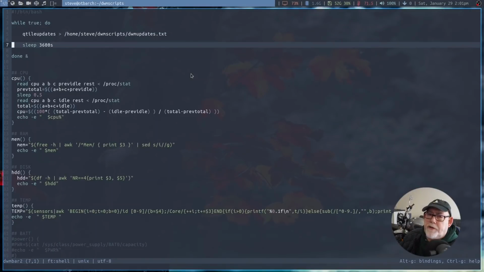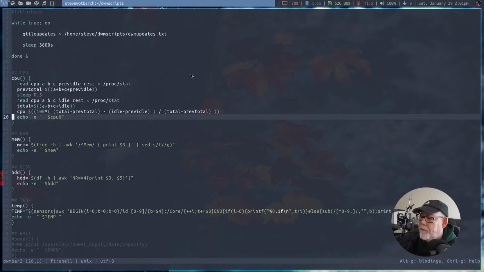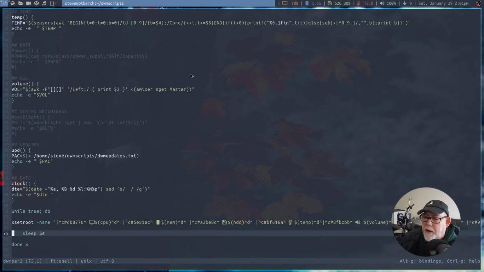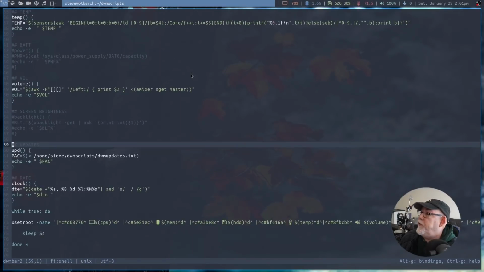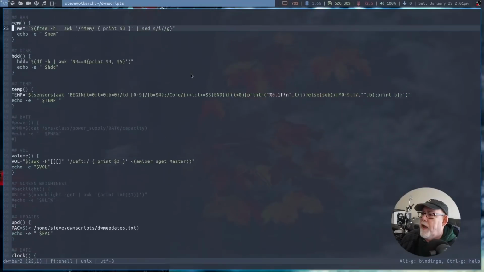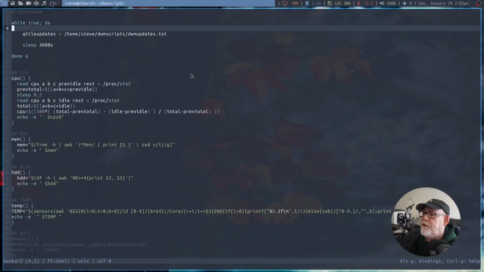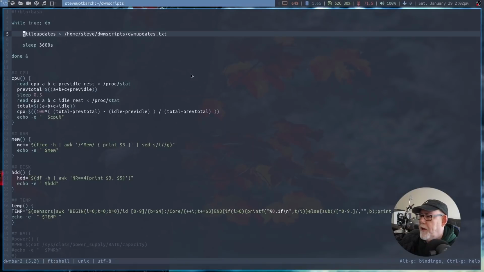What I've actually done here is created a double loop, because the script as a whole, if you go down to exec root, it runs every 5 seconds, basically. And so it keeps everything updated there every 5 seconds, which you certainly need for your RAM and your CPU and things like that. But I've got an update script running as well. And I didn't want to be battering the Arch Linux update servers every 5 seconds. So what I've done at the top here, I've created a separate little loop, and I've run the script. It's called Qtile Updates on my system here, because that's basically the update script without any sort of icon included on it.